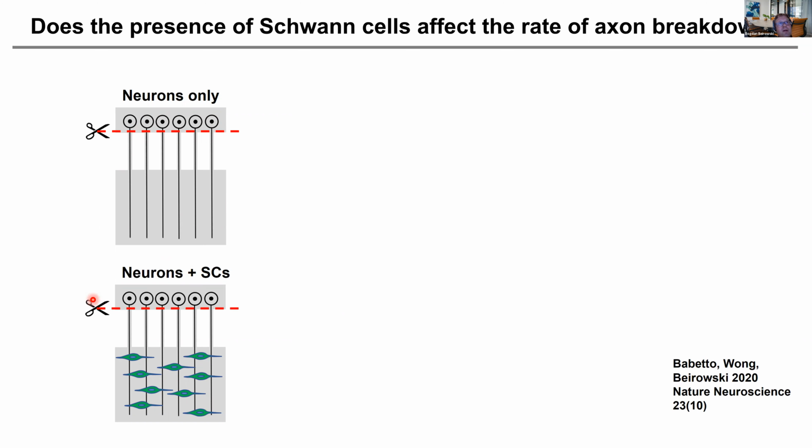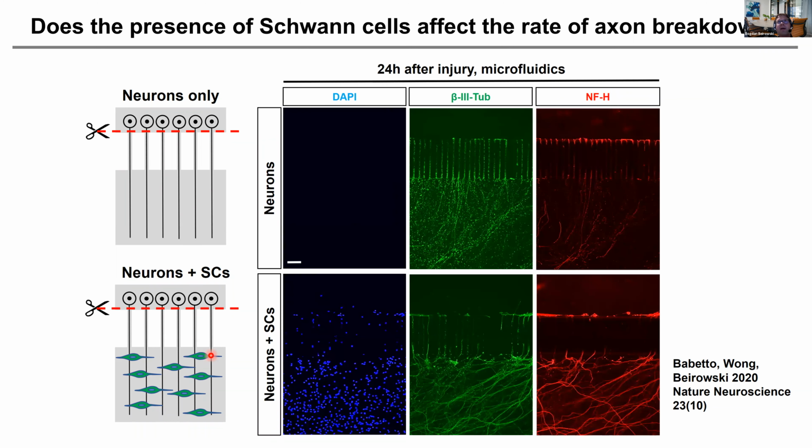And then you can compare this to the condition where the axons are cultured together with Schwann cells. So the Schwann cells associate and provide maybe trophic support to perturbed axons. What we found is very intriguing. While in the neuron-only condition, 25 hours after injury, the axons were completely degenerated, we found that the association to Schwann cells conferred significant axon protection, supporting really the notion that indeed Schwann cells stabilize injured axons, likely through their metabolic activities.